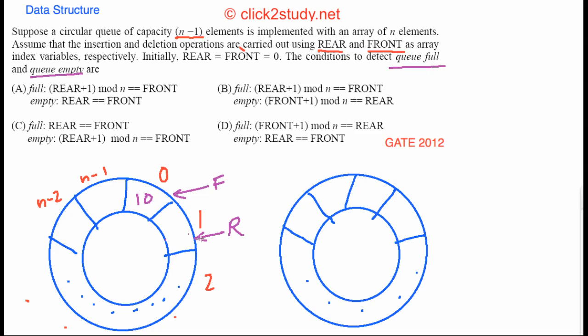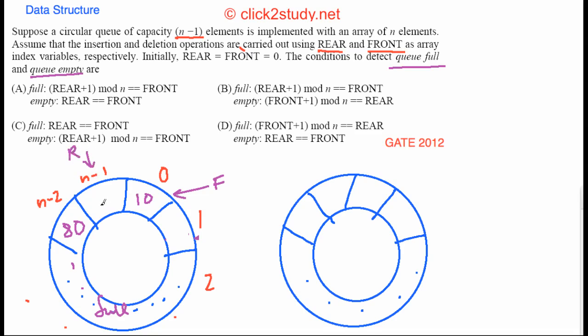So what will happen when the queue is full? As you keep filling things, this rear will keep moving ahead like this. Wherever this front is, we don't care. But you have to remember this: let me remove this rear from here. Suppose you have reached out here. Suppose you have some element out here like 80, and everything else is full. Then your rear will point here.